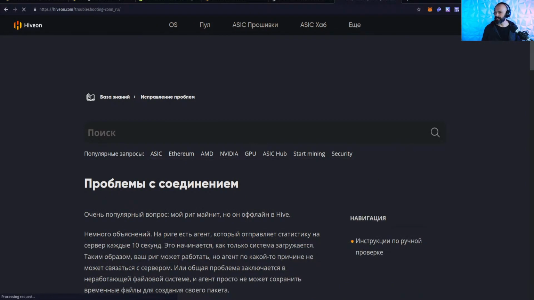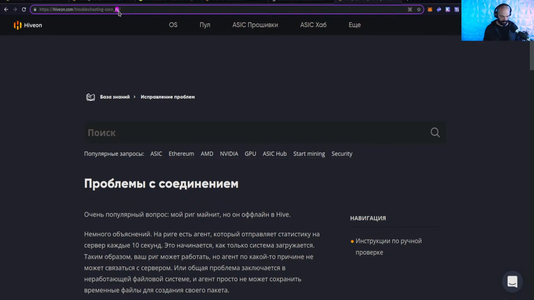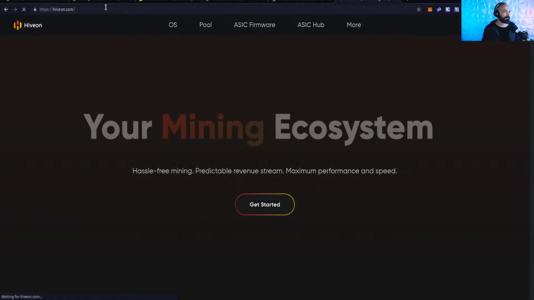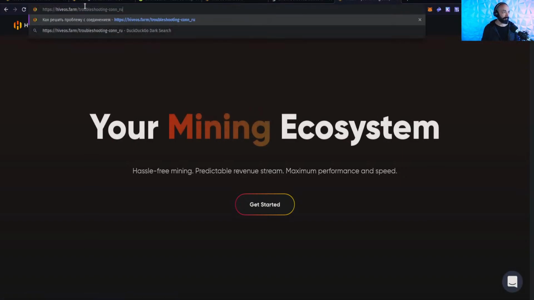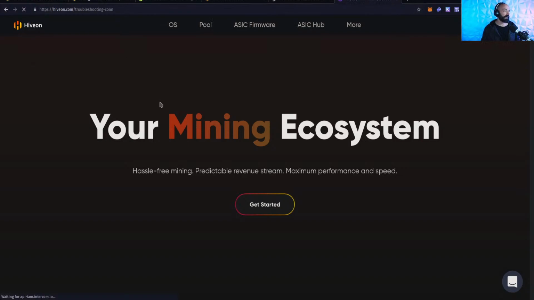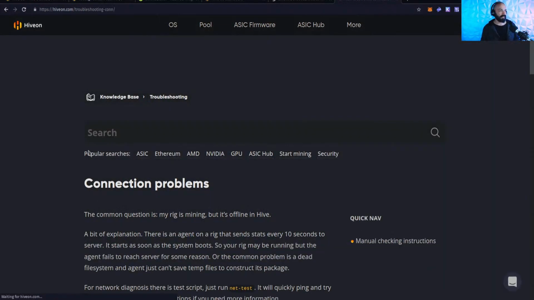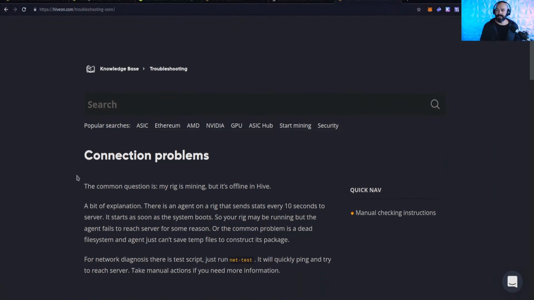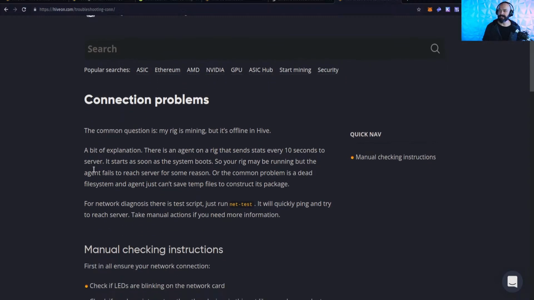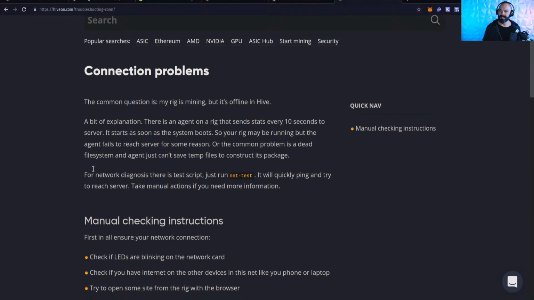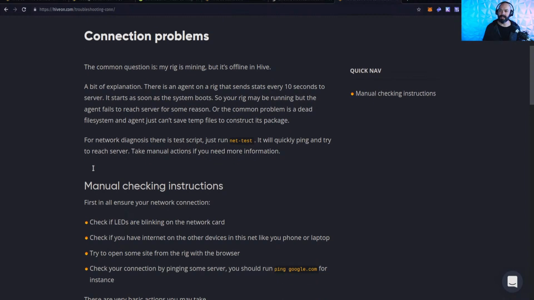This is the Russian version of this page, just so you know that there are localized versions of this. But for connection problems, that's the other nice thing about Hiveon, taking into consideration that there are miners in every area. But yeah, just a net test. It's that simple, guys.